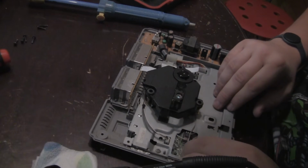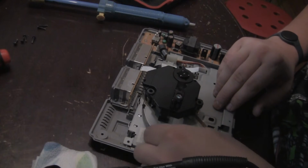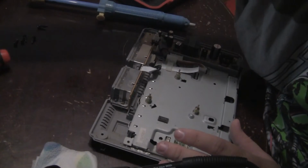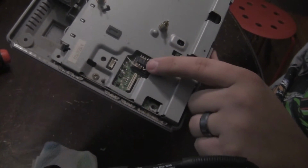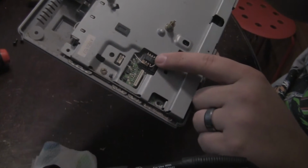But we'll have to take this ribbon off for the laser, as well as this connector here. And it'll lift right off like that. And you can actually see it right here. That is a mod chip. That's what I'm looking for.